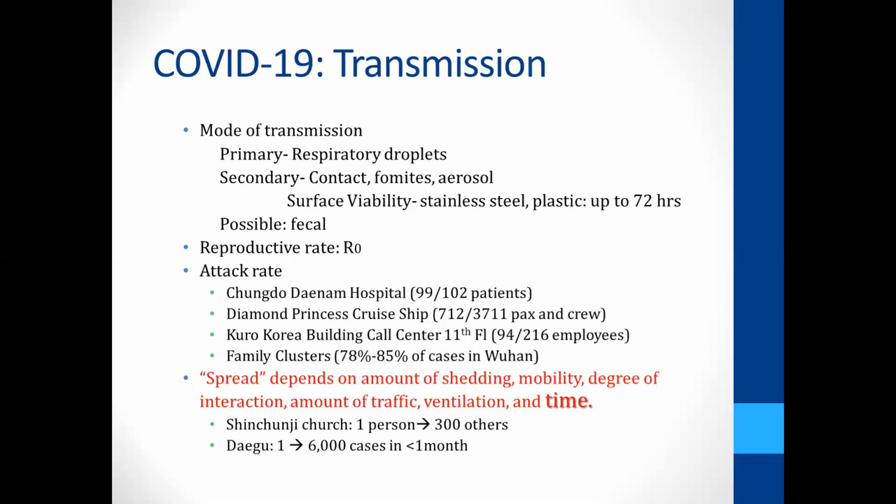This is a highly transmissible virus. It spreads very easily. We use a term called R0, or reproductive rate, to describe how many secondary cases will be infected by one infected person. At its peak in Korea, the R0 was perhaps 6 or 7. The R0 needs to drop below 1 before we can say that the disease is under control.